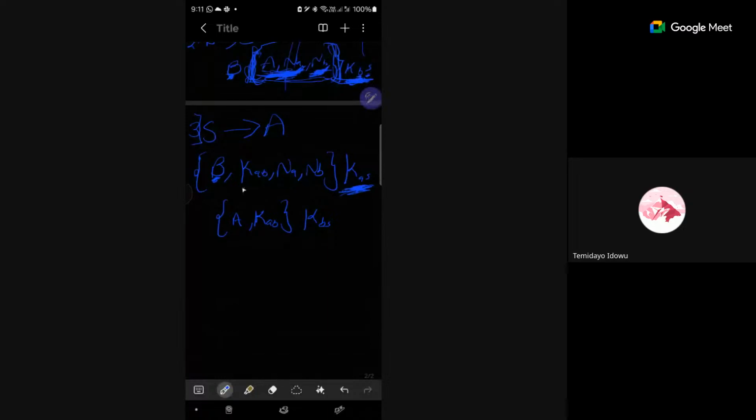Then there is a particular key called KAB. KAB is the shared key between blessing and Anaji. For blessing and Anaji to talk successfully, both of them need to know this KAB. They are both sharing the key. That is the key they both need to make a secure connection.